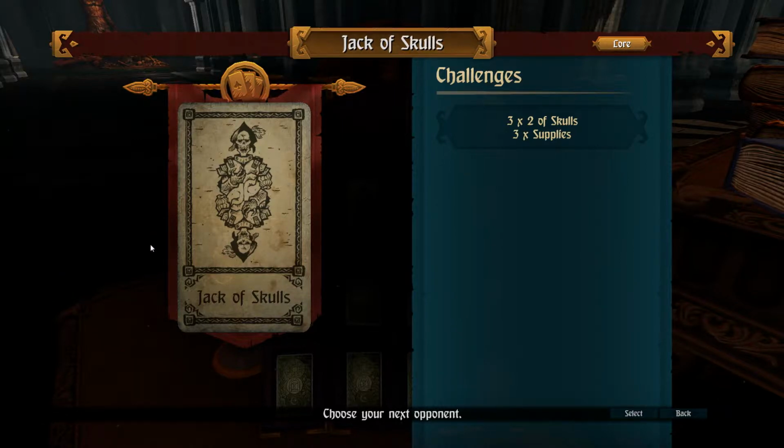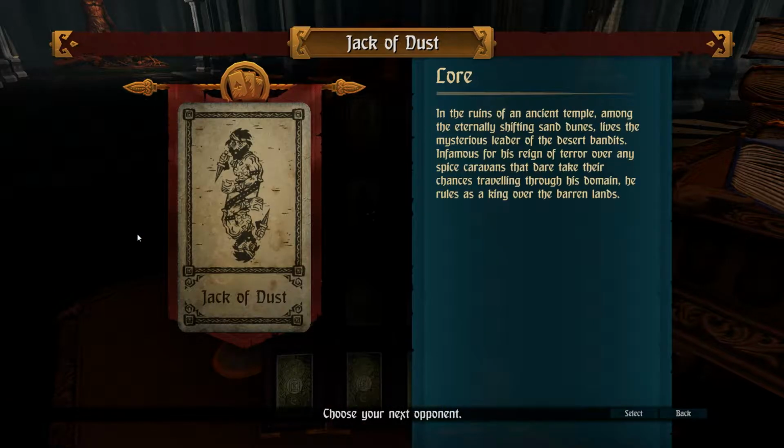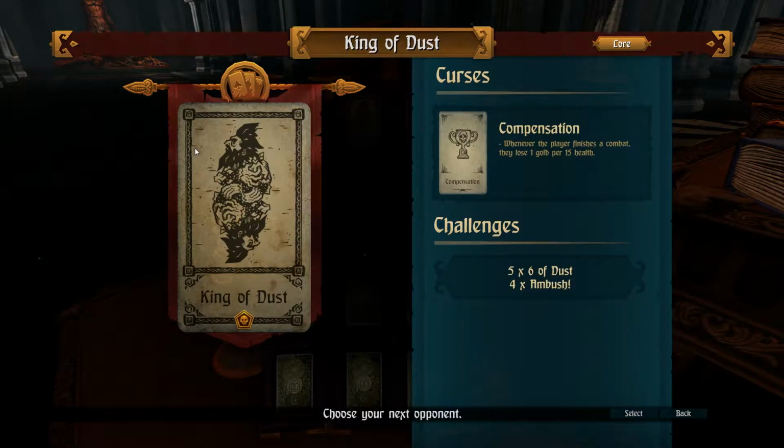Each card here, so you can see this is the Jack of Skulls. Whoops, that's not what I meant to press. We got the Jack of Dust. By taking down these face cards, which are basically boss battles and their own little mini campaigns, these mini dungeon runs that you do, you eventually will work your way up to being able to take on that guy. So we're gonna jump right into this here. This is the King of Dust. He's the next guy I'm gonna take down.